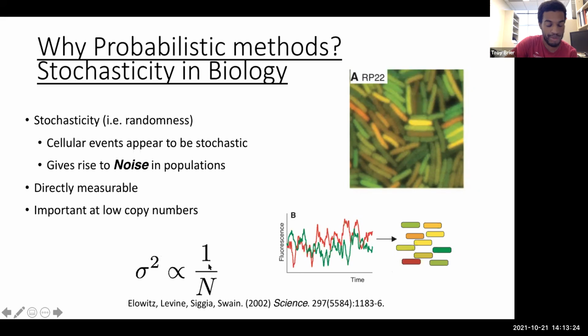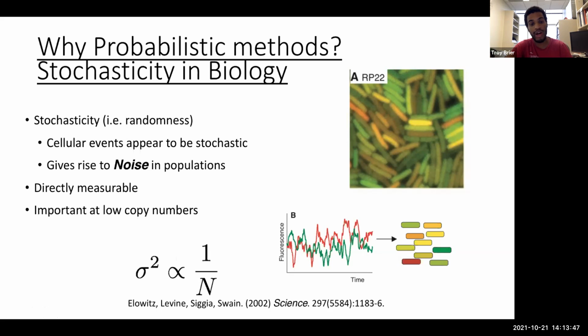So, or inversely proportional, I'm sorry, to your copy number. So if you have lots of particles, it's going to not be as impactful. And so where you kind of see this is if you think of doing gene expression models where you have a single gene, max 4 genes potentially, depending on gene replication states.